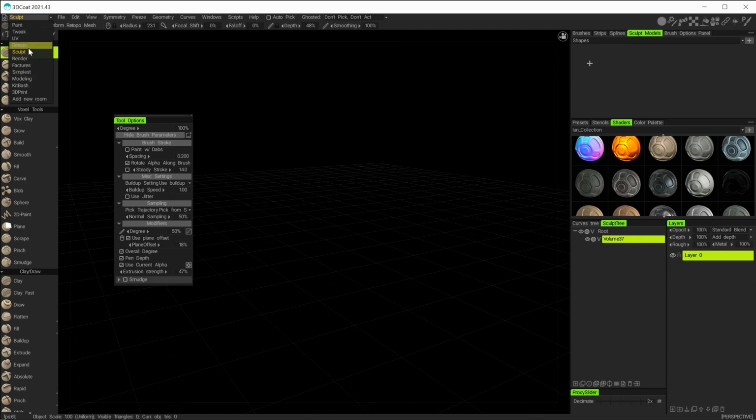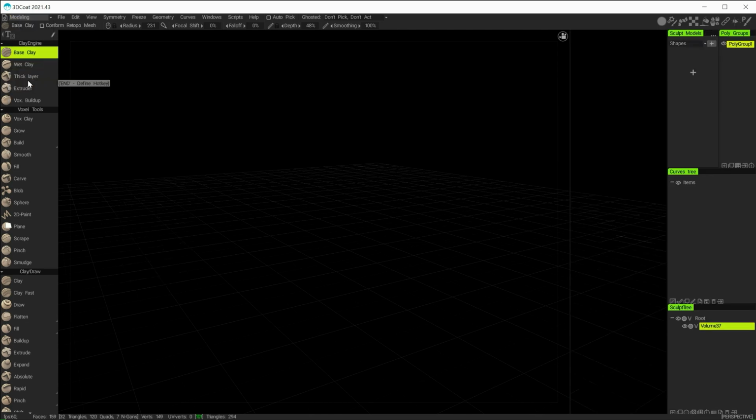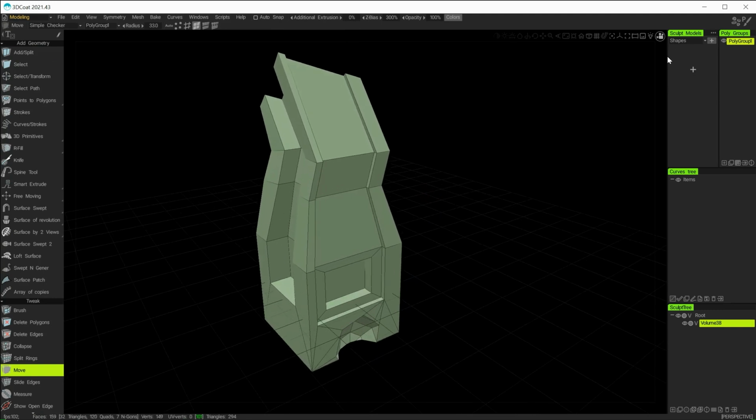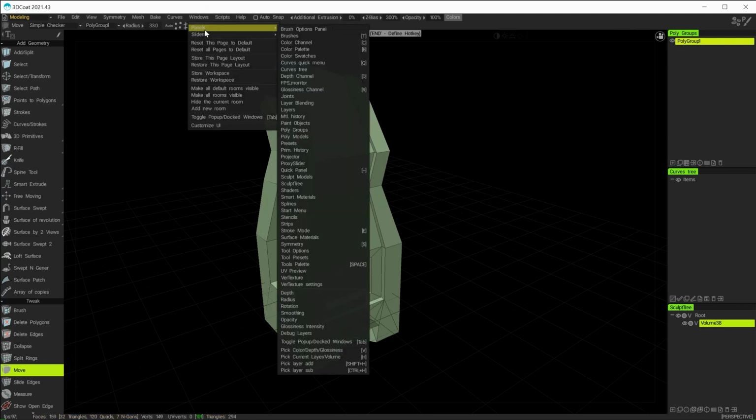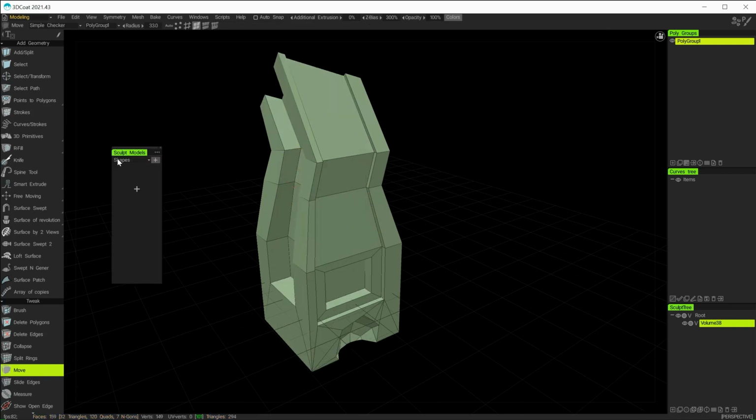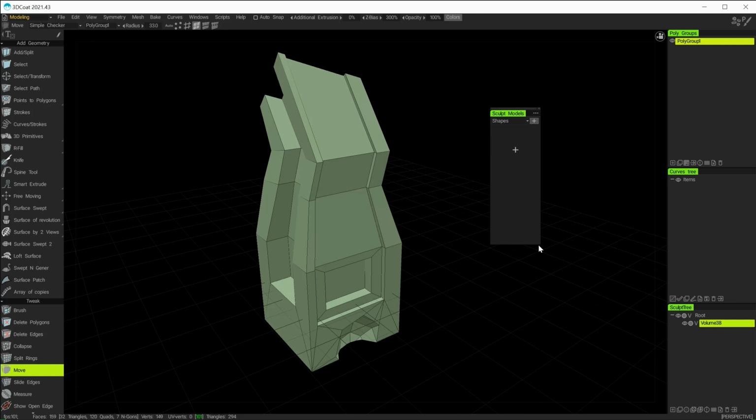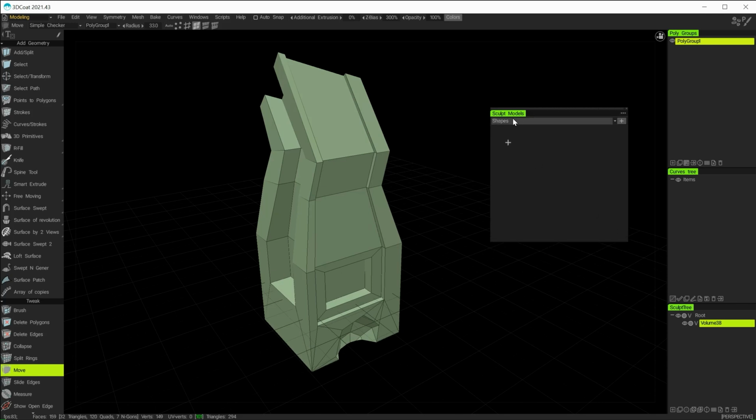The way I do that is by simply, I'll go back to the modeling room. There's my object. The way that I do this is I use this menu here. Let's bring this one out. Whoops. Go to Windows, Panels, and we'll find Sculpt Models. And I've got here a folder that's set up by pressing this plus sign here to create a new folder and give it a name. And then all I need to do with this new folder is, if you notice up here, we've got this polygroup 1 layer. If I turn this on and off, you'll notice that the model I made disappears. So let's give it a name. Let's just call it model.